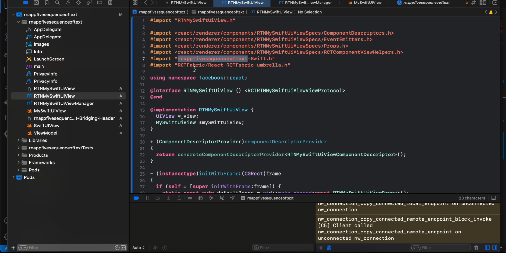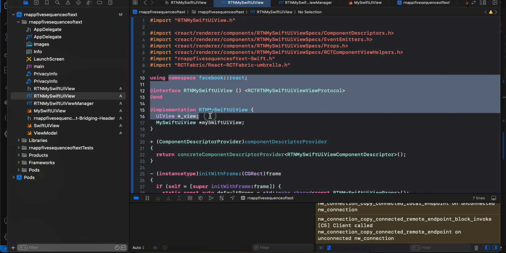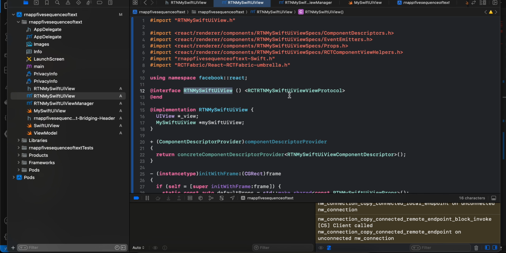In the documentation they have given some different import for this. We have to use this import because we are writing this code inside the main iOS folder. Don't use the last import which the documentation has given. Again, this has been copied from the docs, this entire thing; only these names have been changed.